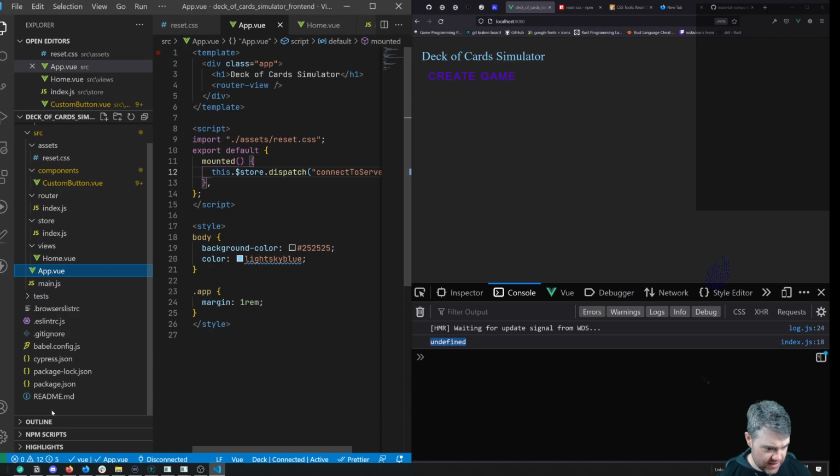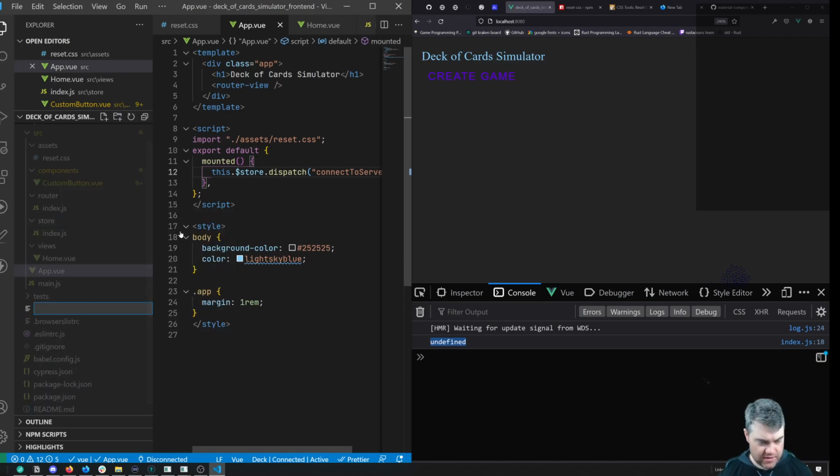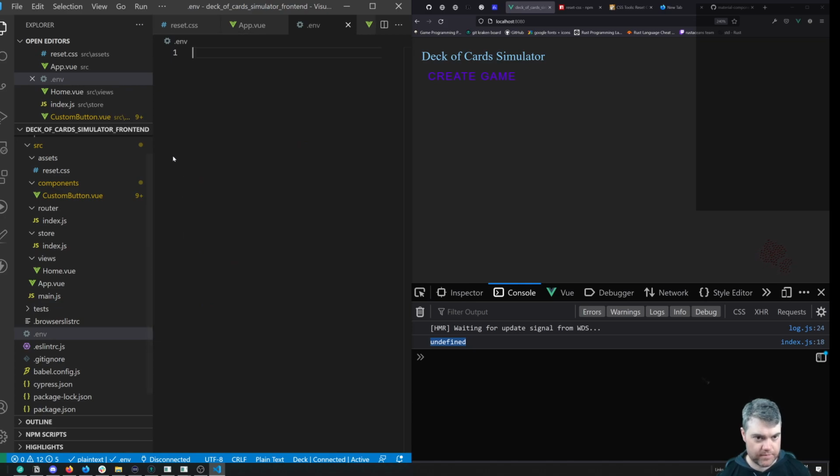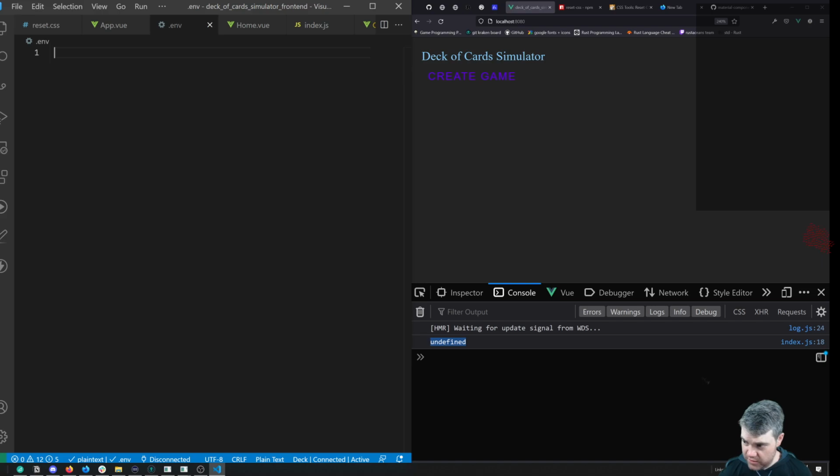So outside of here, let's just create a new file, name it .env. And inside of here, we can have a WebSocket URI.